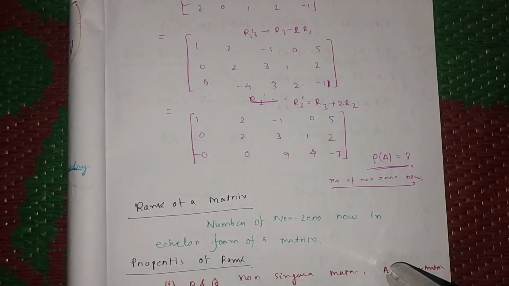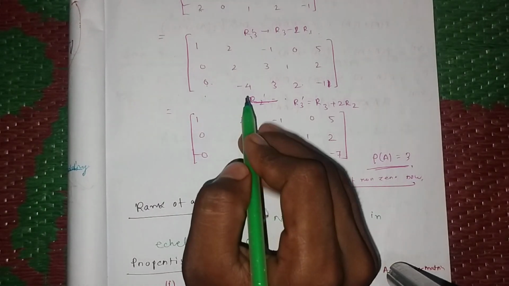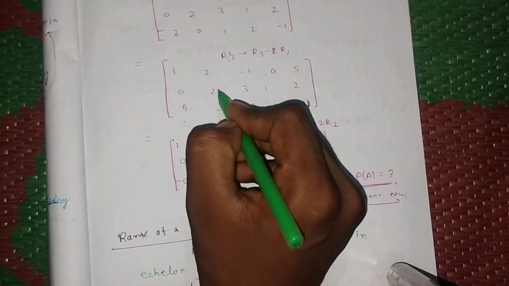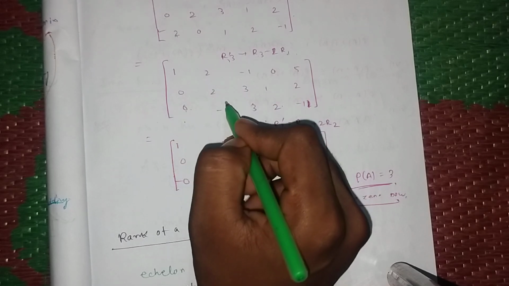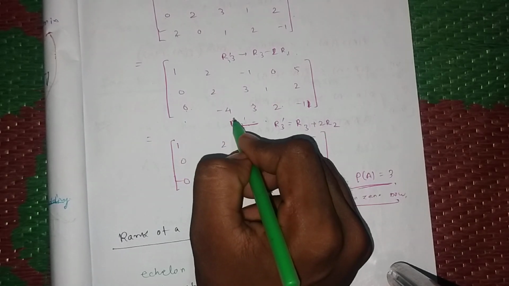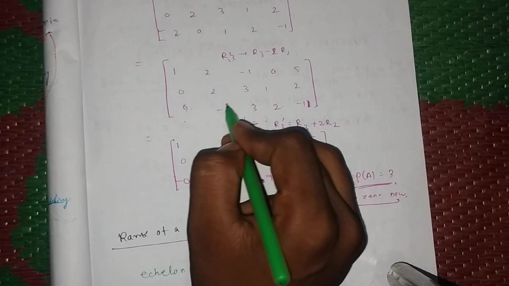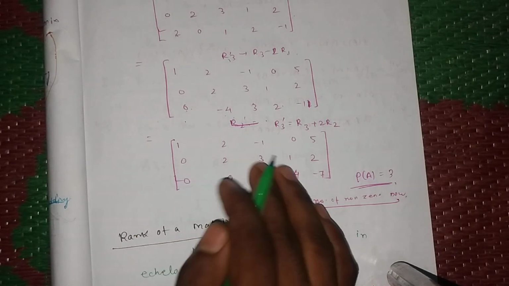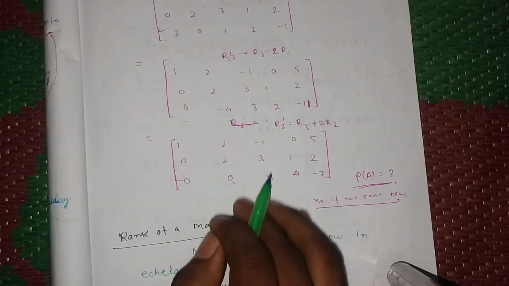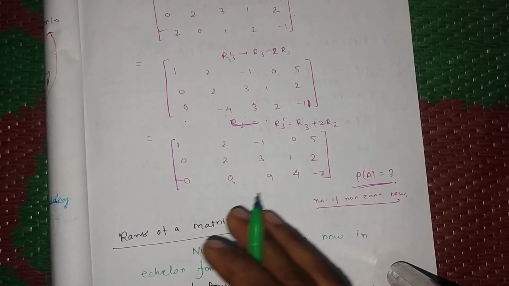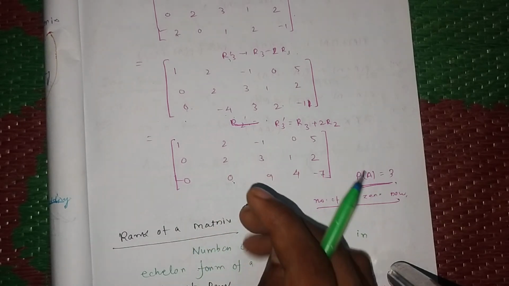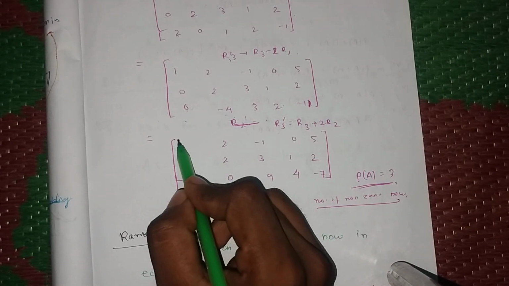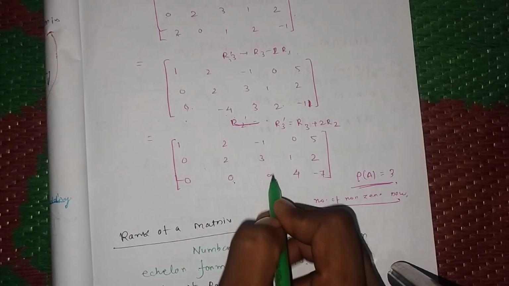Now you can see why we did this operation: for row echelon form, if there is a leading coefficient, then it should be to the right of the leading coefficient of the row above, so the entries below should be 0. That's why we're doing this operation. Okay, now it is row reduced. Why? If there is a zero row, it should be at the bottom; there is no zero row, so you don't have to worry about it. The second condition was that the leading coefficient of the next row is to the right. It is true, so it is in row equivalent form.